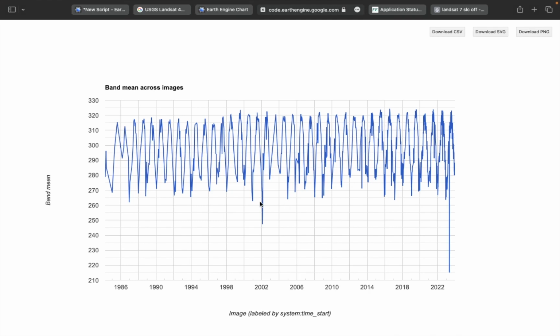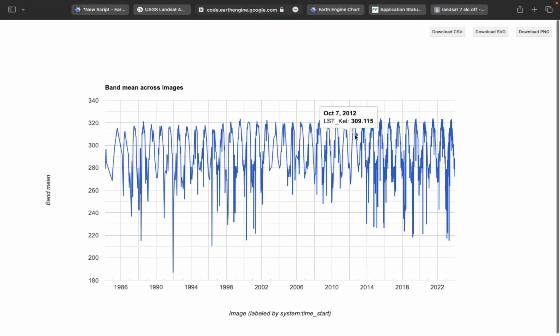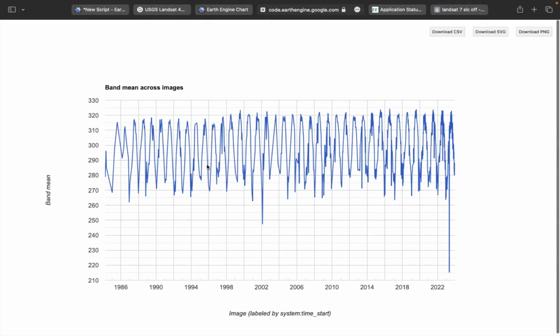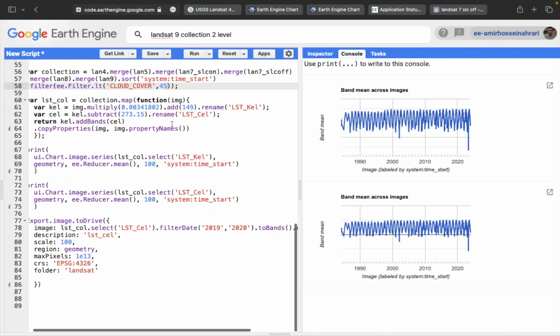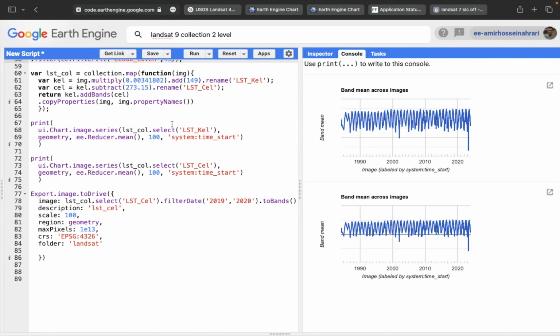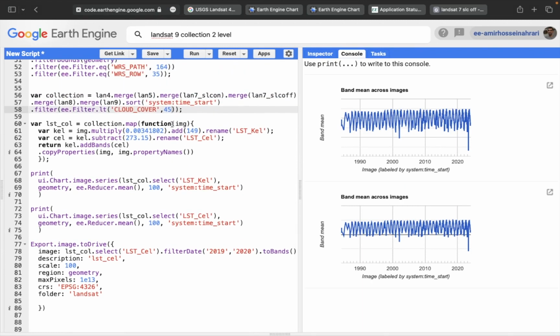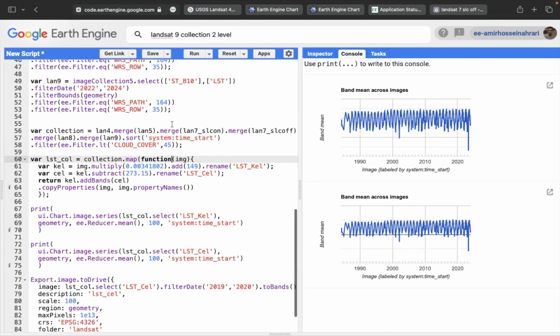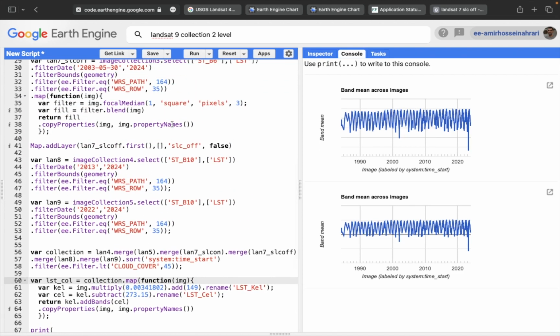but lots of the noise is removed because we used the cloud cover filters here. And before it was like this, and after the cloud cover filter you can see that the monthly or seasonal variations of the land surface temperature show very well, and also it's a very interesting and good product that you can use for multiple applications such as geothermal studies, urban heat island, vegetation condition monitoring, drought monitoring, and so on.